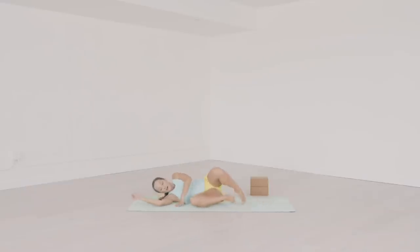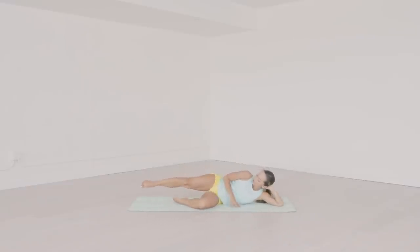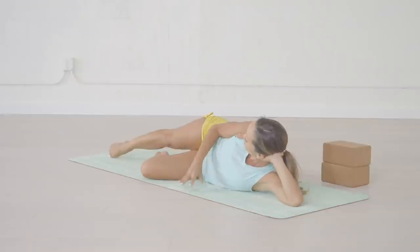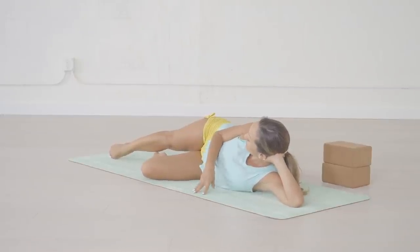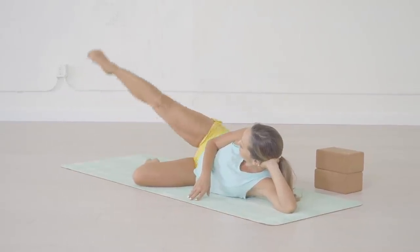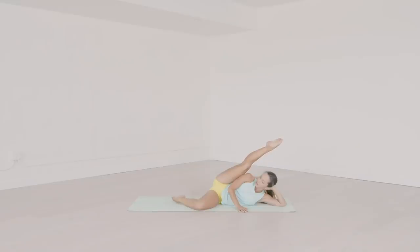All right, let's flip it on back over to the first side so we can just kind of wiggle around. Now, I want you to bend your left leg and keep the right leg straight, and you're gonna roll forward. You can keep your right fingertips down, and now we're gonna test a little flexibility. First, let's test the flexibility. Rotate your right hip joint back and just explore where that goes for you.